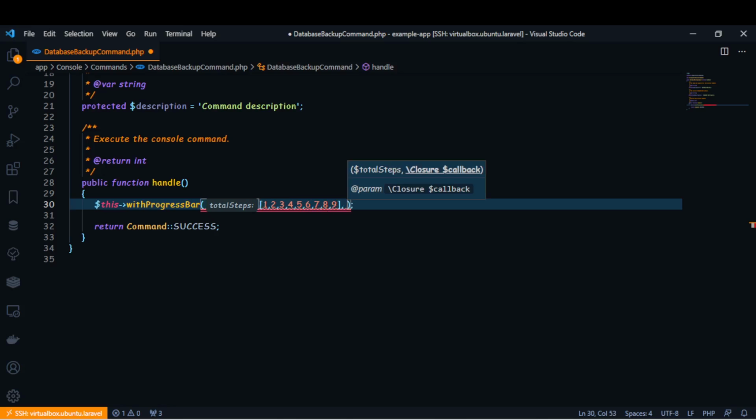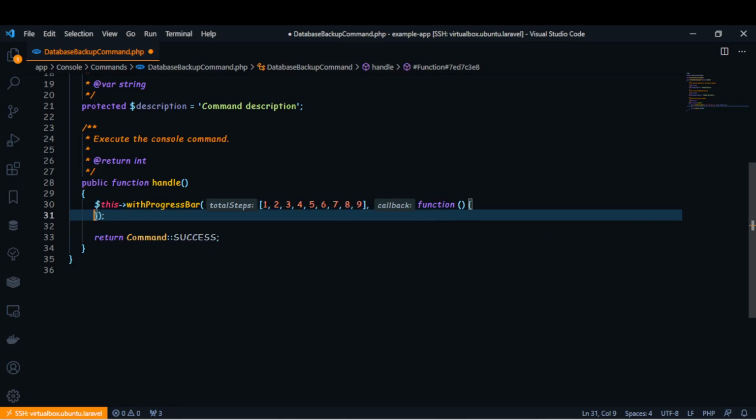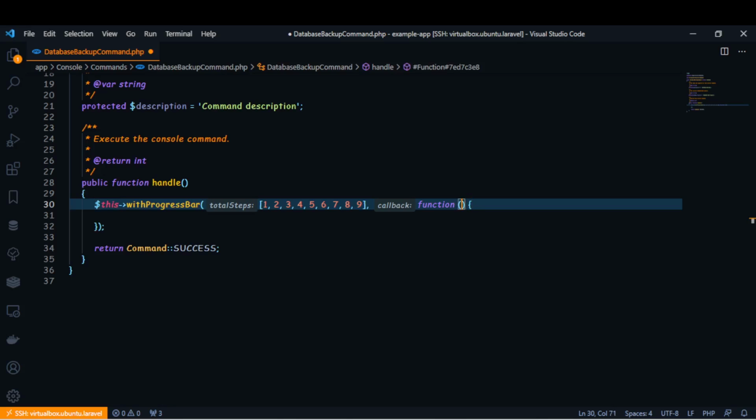Then we need to type a callback, and in this callback we will iterate each of those elements.